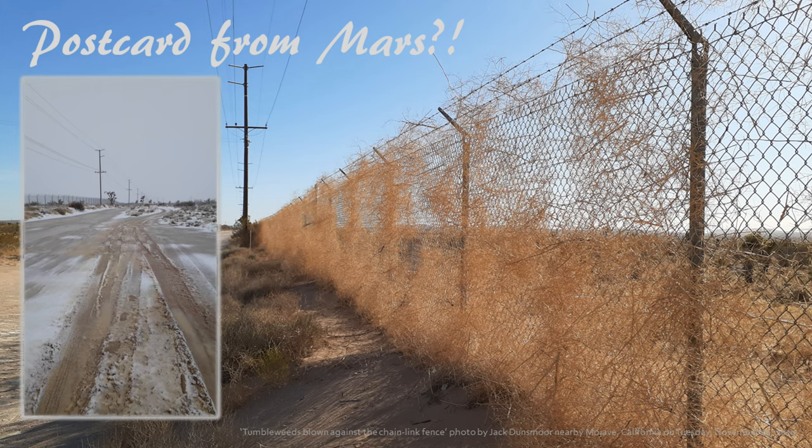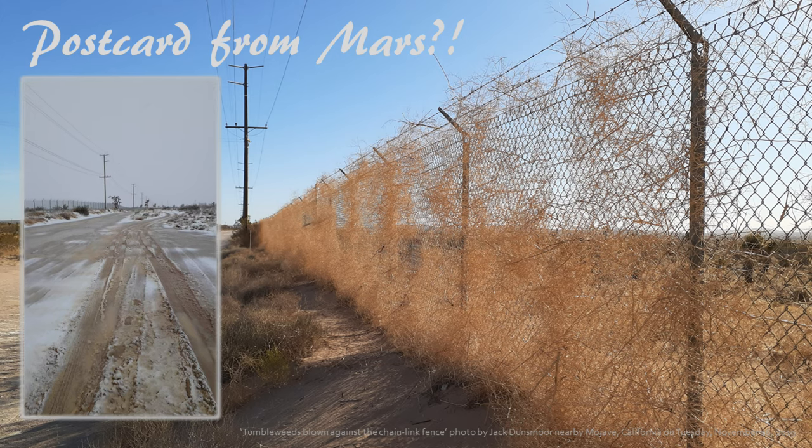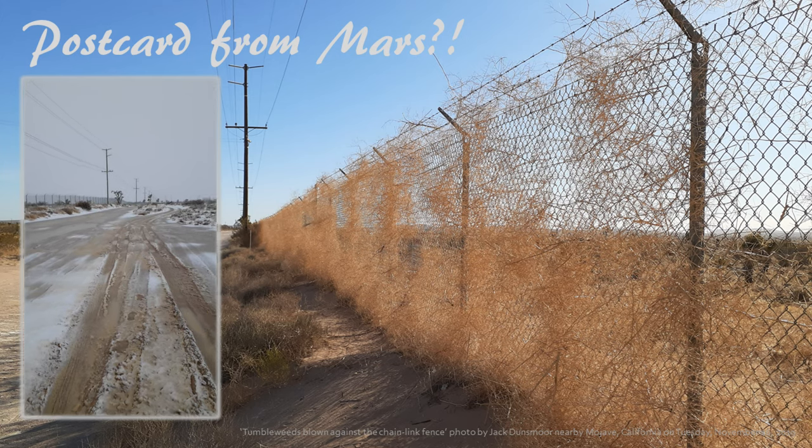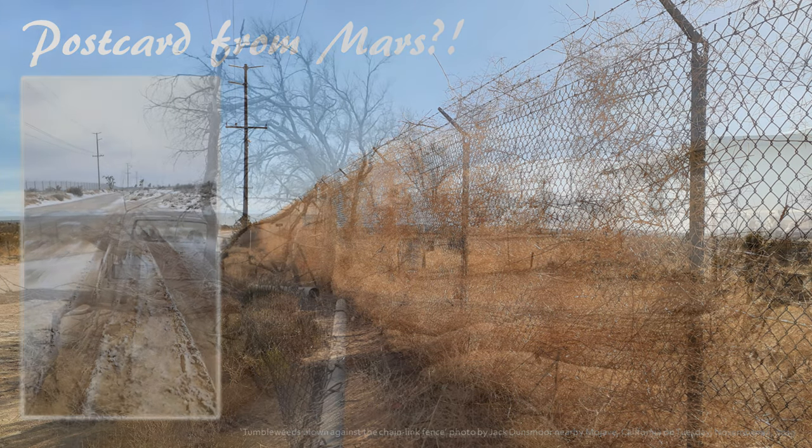How does the saying go? Do something you like and you'll never work a day in your life. Okay, I have to go. It's freezing out here and I gotta get my truck out of the mud before it gets dark. See ya. Bye.